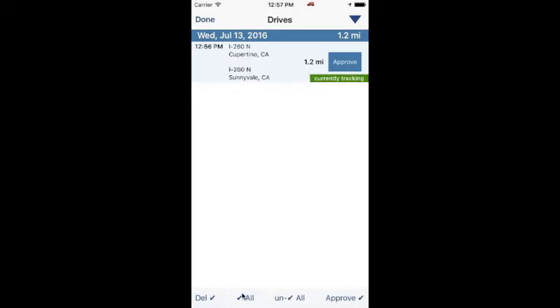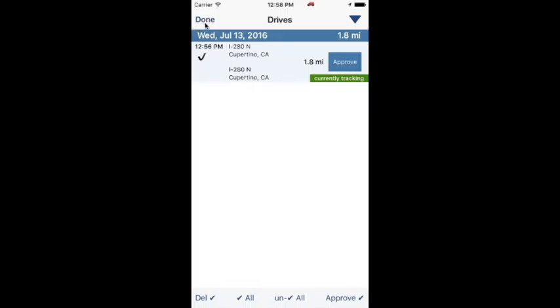So we have these buttons that if we click on the check all, it'll check all of them. Right now we only have one. If we uncheck all, it'll uncheck all of them. We only have one to uncheck, and I'll make that a little more interesting in a moment. And if you click the approve check, it'll approve all those that we have checked. We haven't checked any. Well, here, if you tap anywhere in this section here, it'll put a check mark next to it. And so I'm going to stop this because I've proven to you that it actually works there.